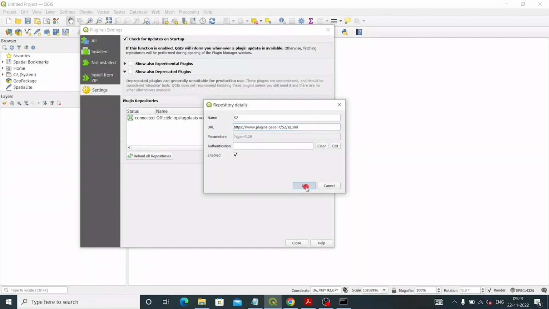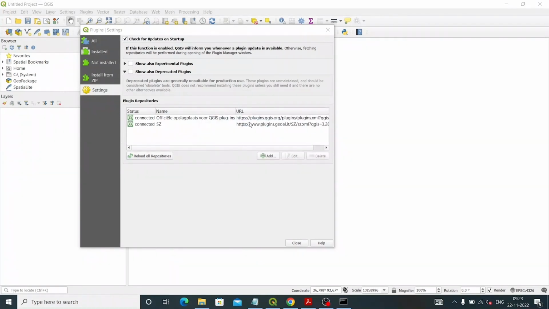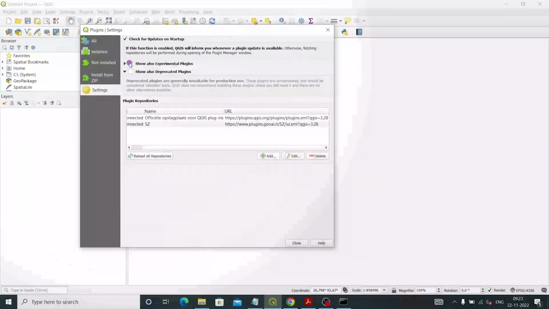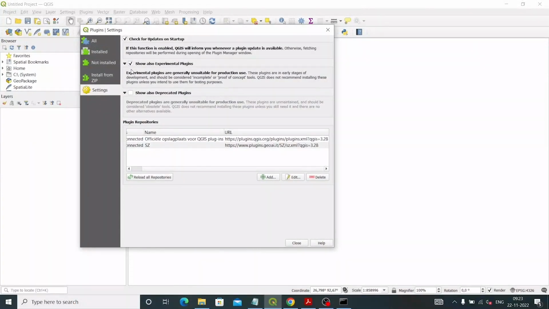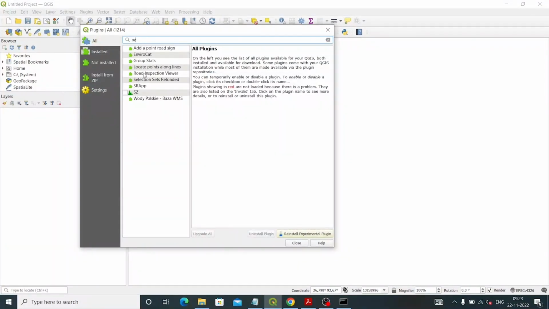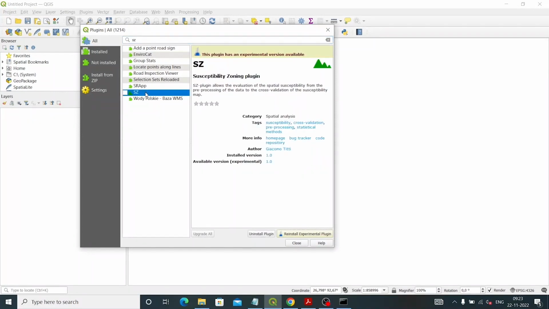And what will happen is that you will press OK. One key and crucial piece of information is to flag the requirement that you will see at the top of the screen highlighted right now. So please flag it with us. And then you will add the SZ tool in your list of the plugins, which in our case is already installed for us.